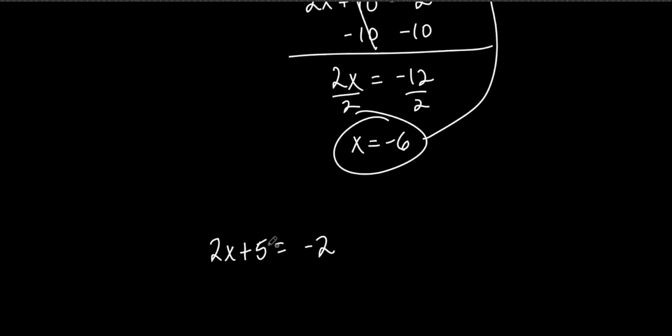Jordan? Do you see the big difference here? All right, so having that parentheses is a big deal. So I can't just divide both sides by 2 here. I mean, I could, but then you're going to have a 5 over 2, and that's going to be ugly. You're going to make it terrible, okay? So this and this are two different equations, all right? So make sure that you understand that. The only way those 2's just cancel out is if you do it like that, okay? All right, enough of that.